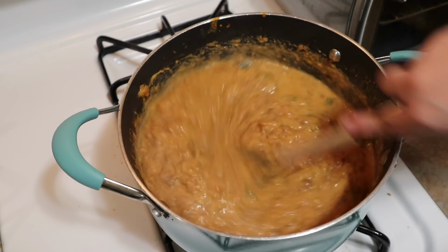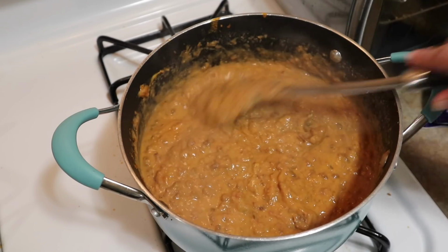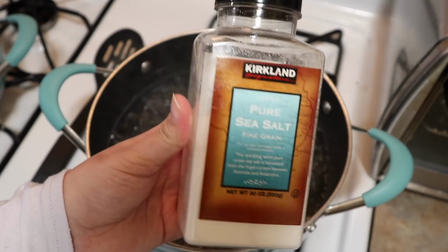You don't have to add it and it'll totally be great. This is great on a side dish or also with chips. But like I said, we use this as a side dish every time we make tamales. So on the side, besides tamales, we make pasta.